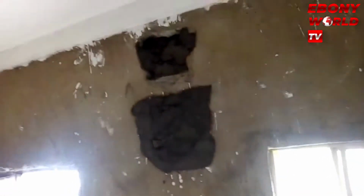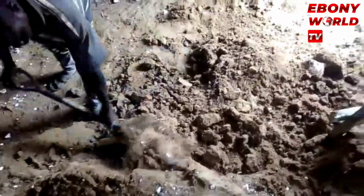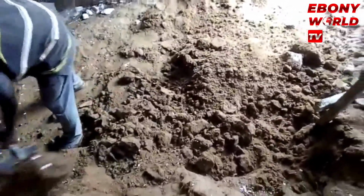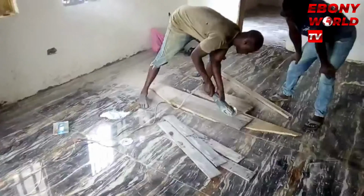And here we use about 3 bags of normal cement. You can see the wall, every crack place will be touched. So don't be afraid when your property is in a rough state. For the floor, they put in cement, or that sharp sand that they're preparing, and after being prepared, the cement has been mixed together. Look at how rough that place is. There is diamond in the rock.